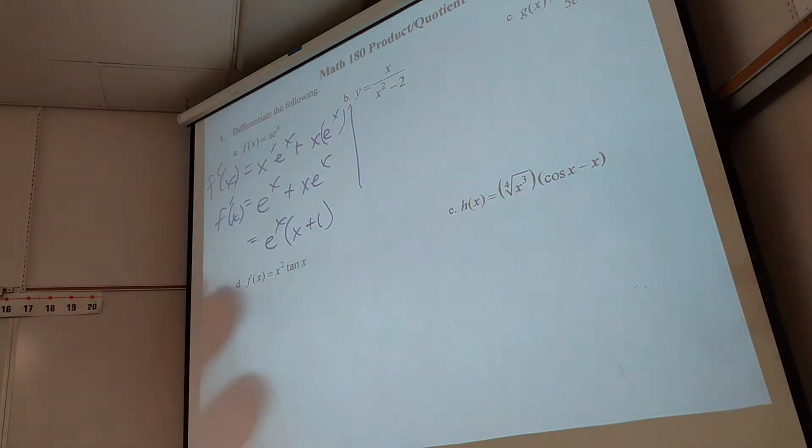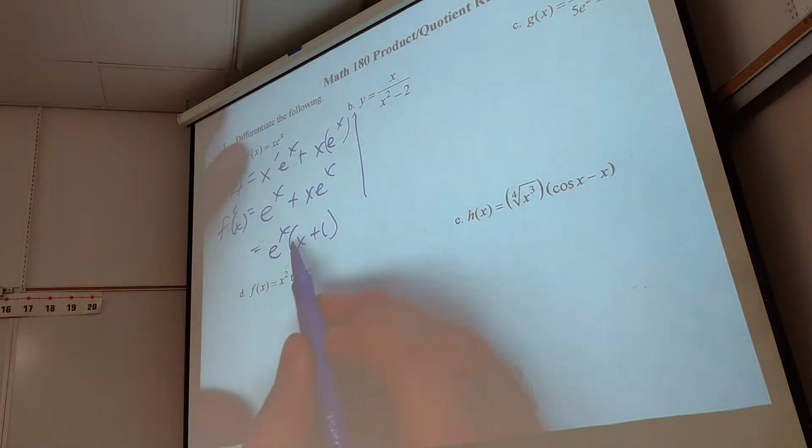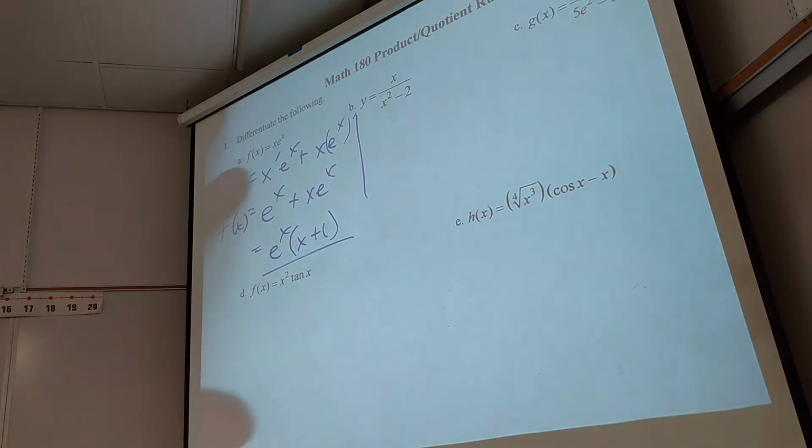If the question is just take the derivative, unless it's something simple like reducing or adding like terms, you should do that. But beyond that, it doesn't matter because it would depend on what's next. And if there's nothing next, who cares? But if the next thing would have been find out where it's horizontal, then I want to factor it, right?